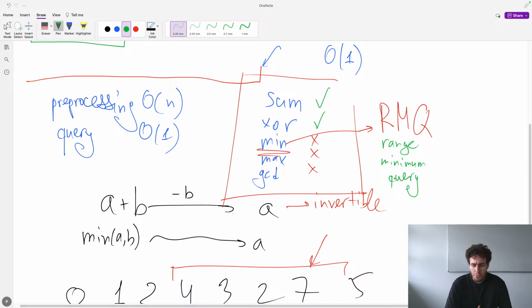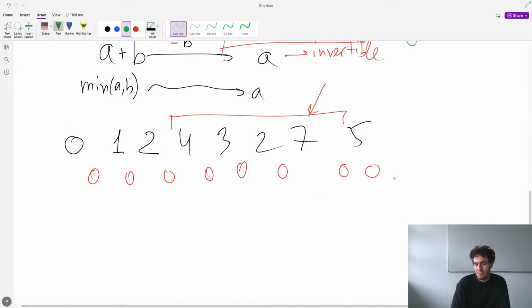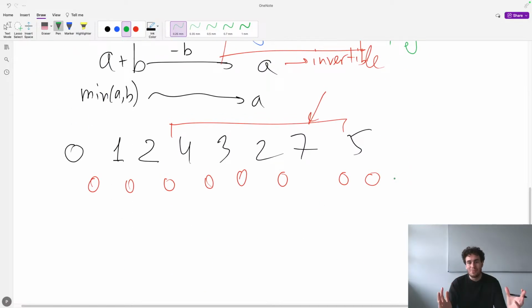So even though prefix sums don't work, there are some more basic ideas that you could use. What is the simplest way to answer queries for minimum on a segment? We can just calculate the answer to each query every time. I just go through this segment, look at the elements one by one, and calculate the minimum of them.